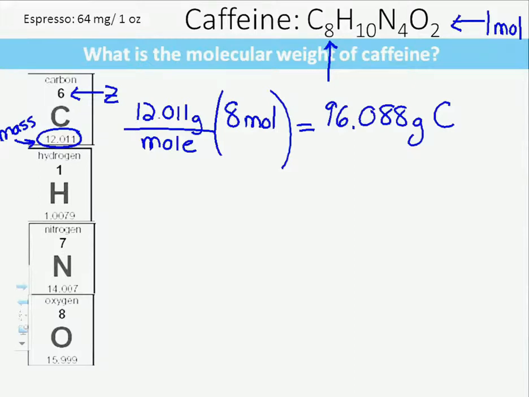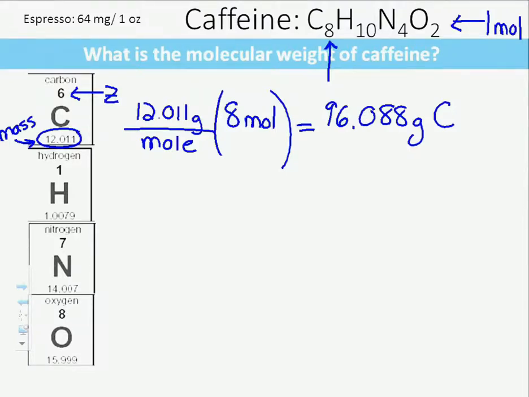So if we have 1 mole of this whole substance, that means we have 8 moles of carbon, right? Or another way of thinking about it is in molecules. You can use the terms molecule and moles a little interchangeably at this point, but they really matter later on. If you have 1 molecule of our caffeine, that has 8 carbon atoms. Another way of saying that is 1 mole of caffeine molecules would give you 8 moles of carbon atoms. Either one is technically a correct way of looking at the sample. So if we have 1 mole of caffeine molecules, then 96.08 grams will come from carbon.